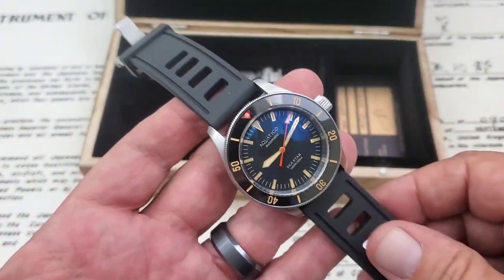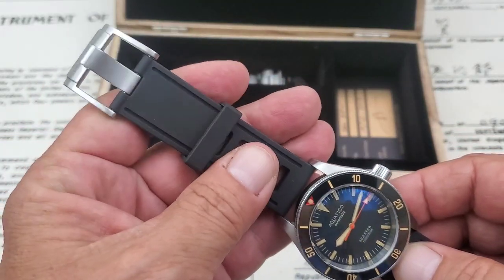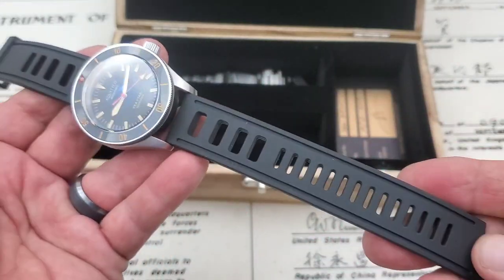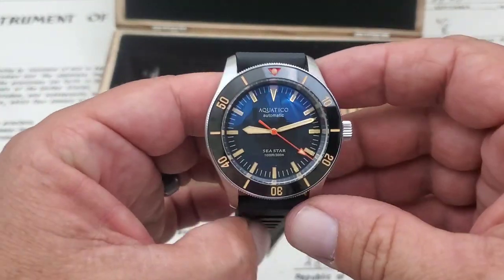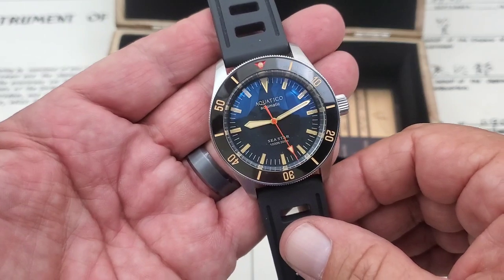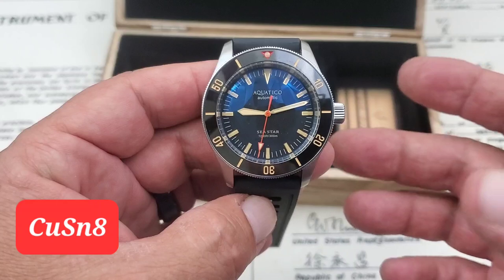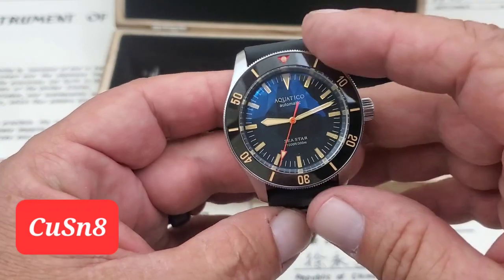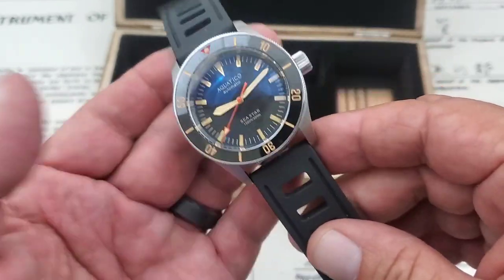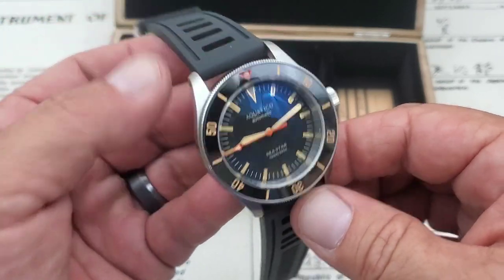I'm not going to put the watch on the bracelet since it's not my watch. Honestly I tend to be a fan of these ISO frame straps — this one feels just like my super expensive $140 ISO frame strap that I recently bought for my doc. So this is the Aquatico Sea Star. There are a number of different varieties available, including a bronze version. They've got them running the NH35 automatic Seiko movement or the Sellita SW200, which this particular watch is running — the Swiss Sellita movement. Really, really cool watch, very nicely put together.